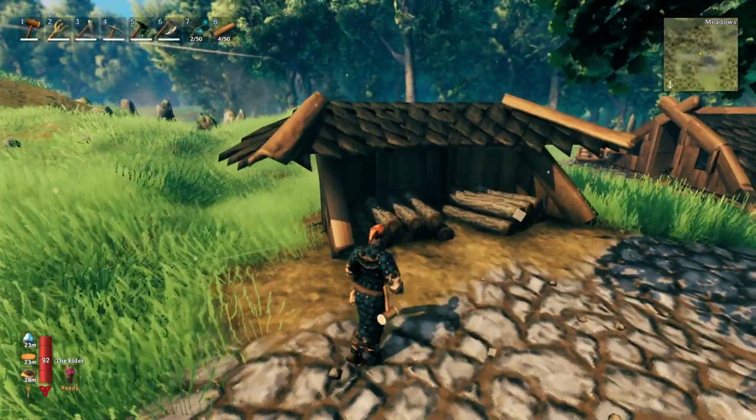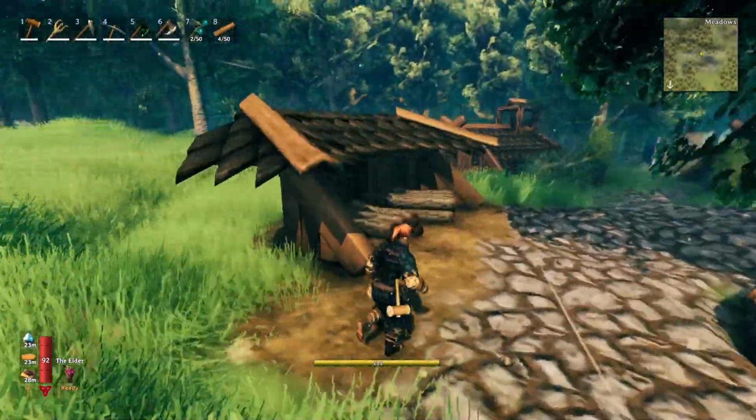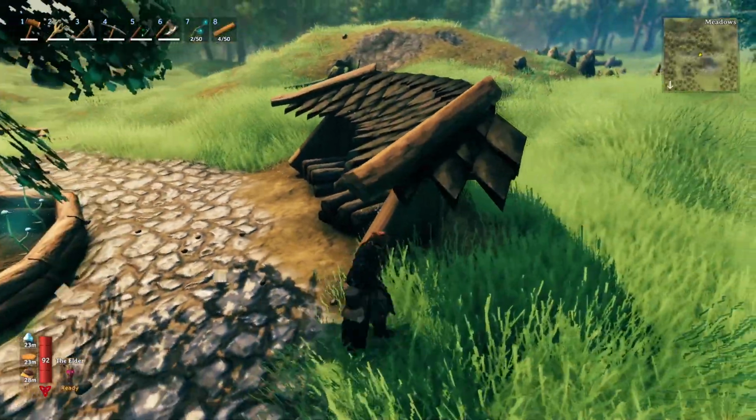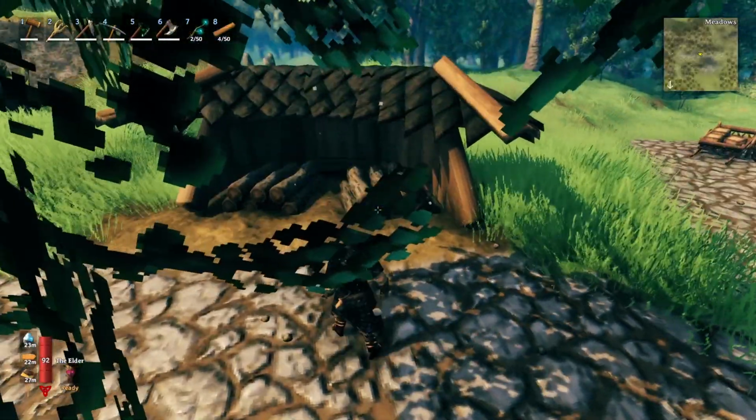For the shed, we kept it relatively simple, just creating a small roof with a little bit of an overhang there just to keep the wood semi-dry. Doesn't need to be anything too crazy, just a nice little shed to store resources under.